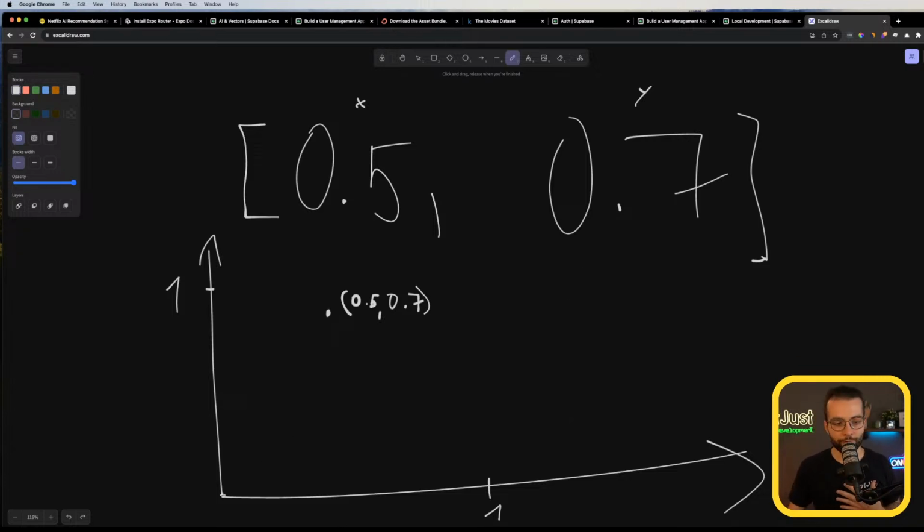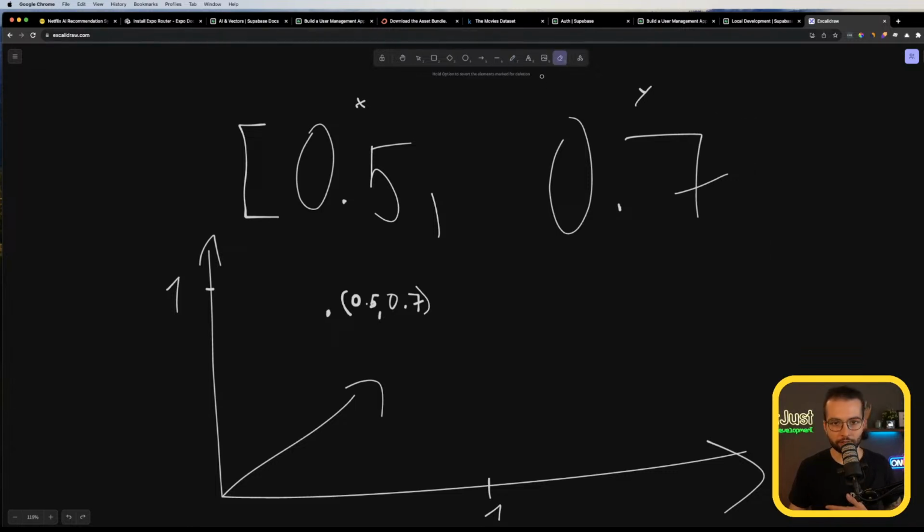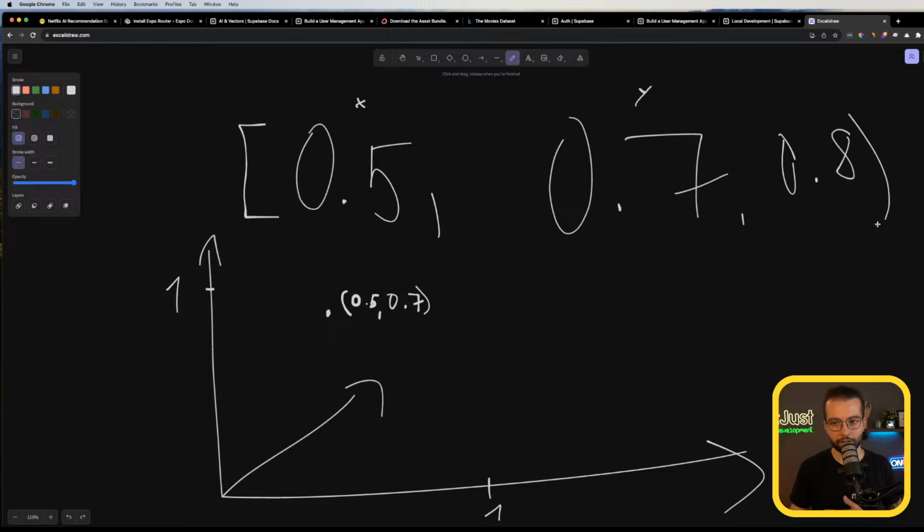Now this is a very simple vector with 2 dimensions. You can also visualize a 3-dimensional vector like this, where there will be one more value, for example 0.8. Probably I cannot draw it, but basically you can map it and visualize it. It's very hard to visualize when we increase the number of dimensions, but at the end of the day, think about vectors as a way to represent points in space.